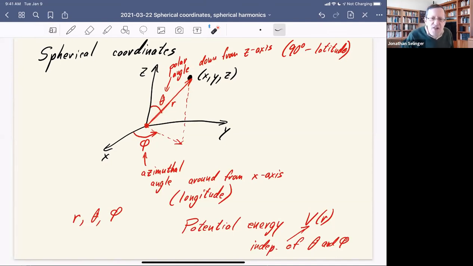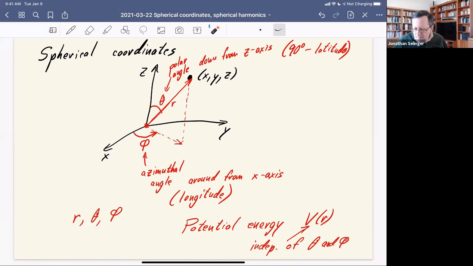Now, you pay a price for that. You pay a price in that other things are less simple. There are lots of expressions for the derivatives and integrals, which I'll show you in a minute, which are less simple than if you're in Cartesian coordinates. The claim is it's worth it, right? That it's worth making those other things more complicated in order to make the potential energy simpler. Okay, so let me show you how to do it.